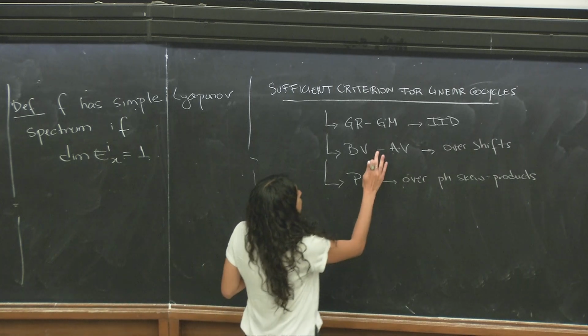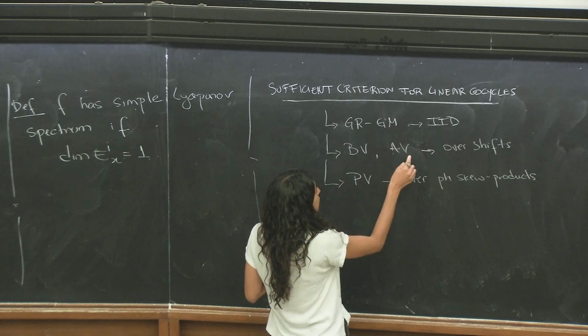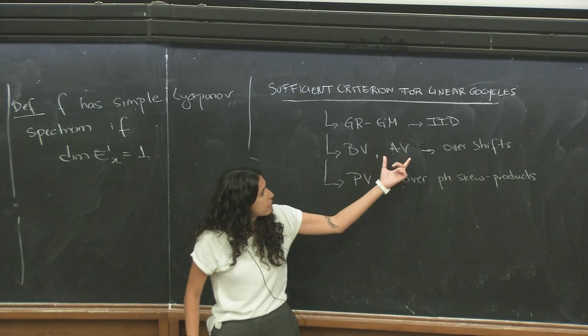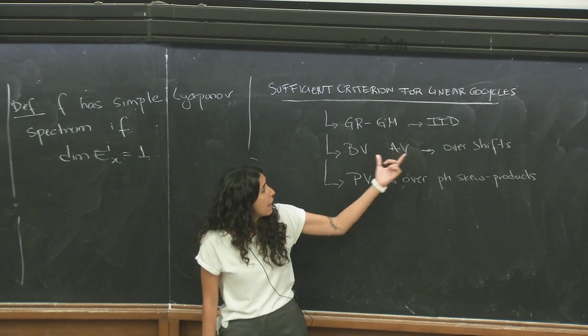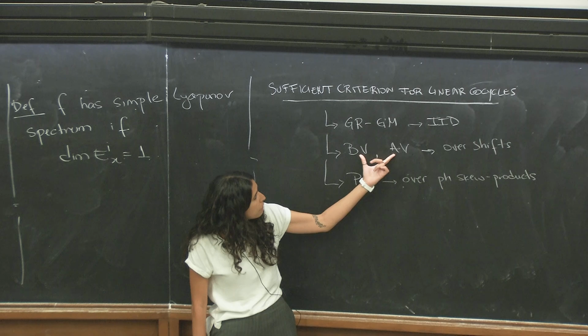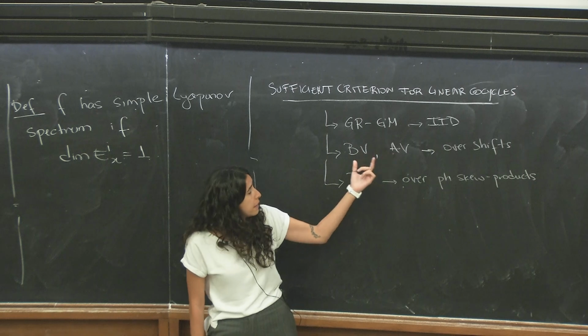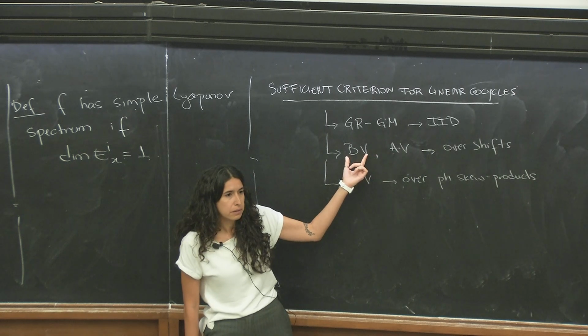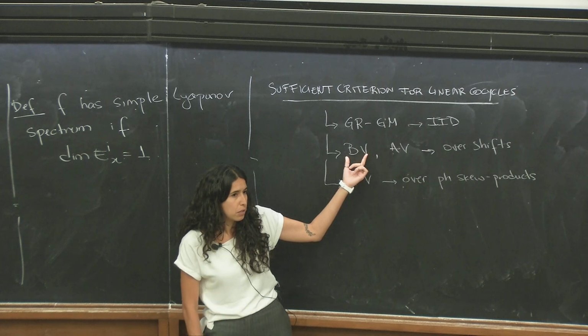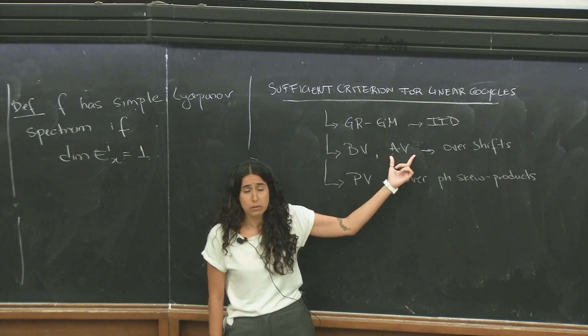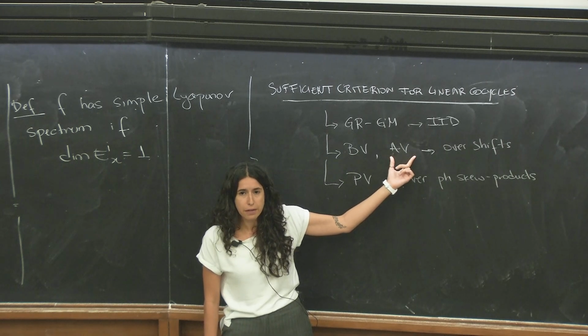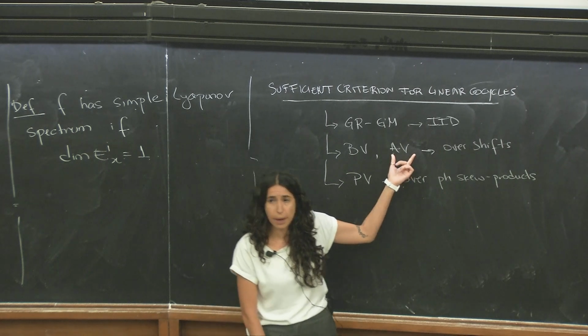I want to mention here the difference between these two, because this is the one that I'm going to use. These are results about simplicity of the Lyapunov spectrum for linear cocycles. This one is in the compact setting: the shift has finitely many symbols. This is in the non-compact setting, and here the shift has countably many symbols.